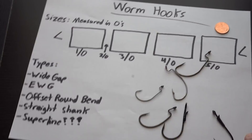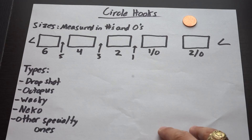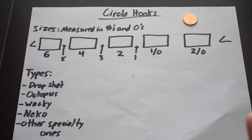Let's move on to circle hooks. The term 'circle' is in my experience much more broad than the worm hook category. The reason I call it circle is because these hooks more resemble a circular shape than your average fishing hooks. This category contains most of the bass hooks used for finesse techniques such as drop shots and wacky rigs. Circle is just the word used to describe the group, even though it contains many specific types we're going to talk about.